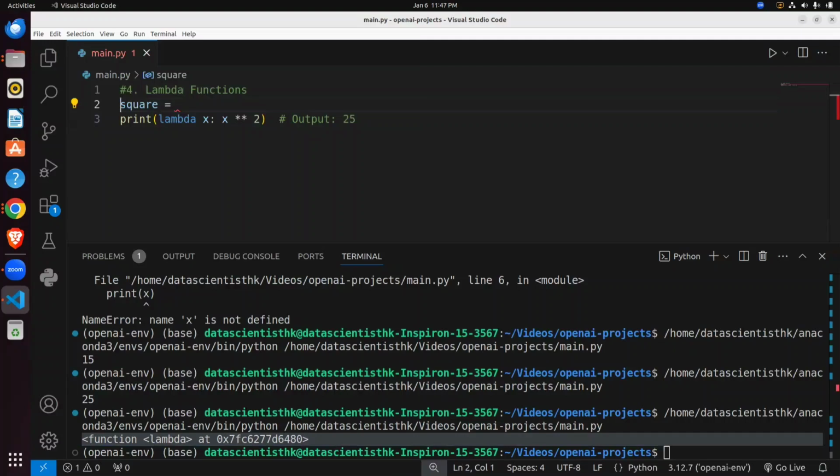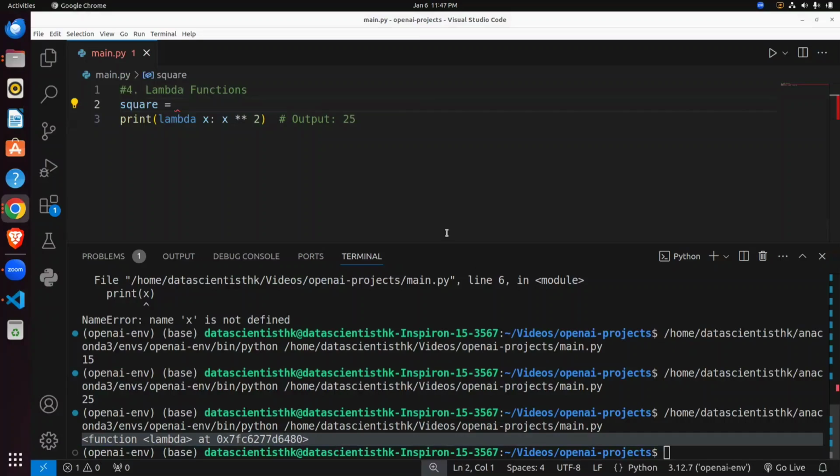Okay, so we can use map and filter functions with lambda. This map and filter function is very useful. In the coming days we will learn about map and filter.